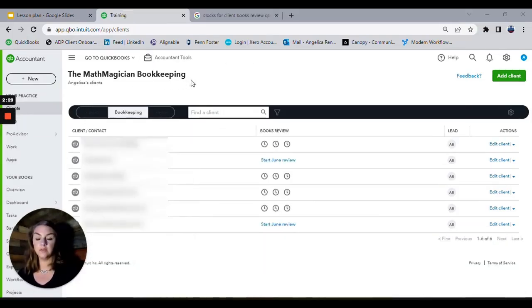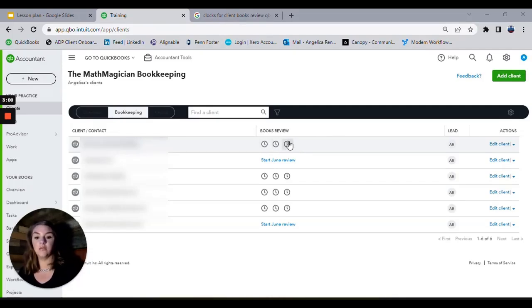All right, so next we have this bookkeeping tab here. And this is basically going to give you an idea of what you need to do, what is actually in progress, and what has been done. So I don't typically use this because I actually have a task management tool, but through QuickBooks, if you ever decide you want to use it. So these little clocks here that are gray means that those are items that need to be done. If they are yellow, that means they're in progress, and if they are green, that means that they are done.